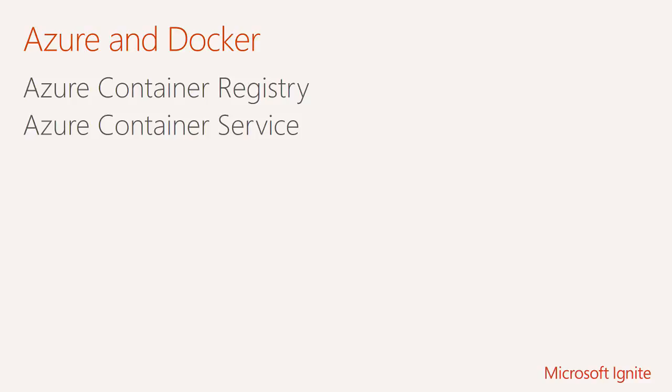And that's for security reasons. Not only that, they just don't necessarily want to share all of their images with the rest of the world, although with Docker Hub you can have some private views as well. So they're the two big components. You can also just spin up a Docker machine in Azure and manage that yourself. We've got templates. So there's a range, going from cobbling it together yourself, to a template which provisions it for you, to a full container service like Azure Container Service.